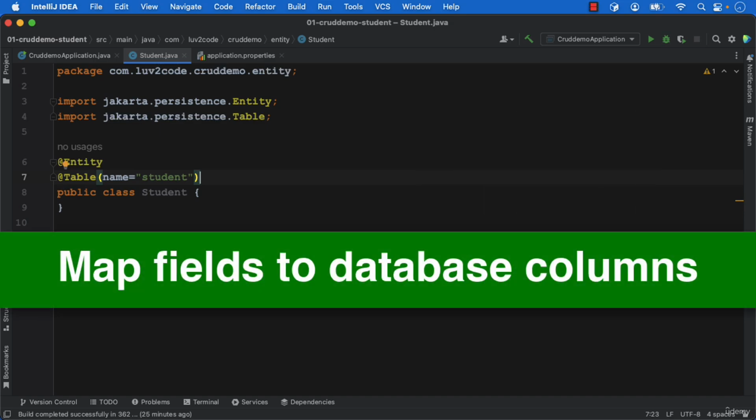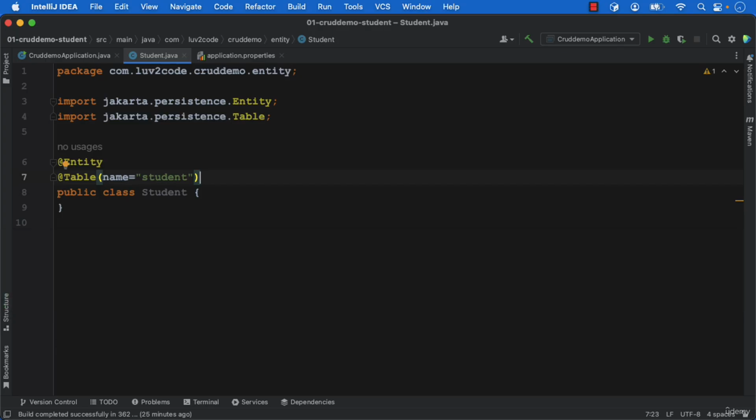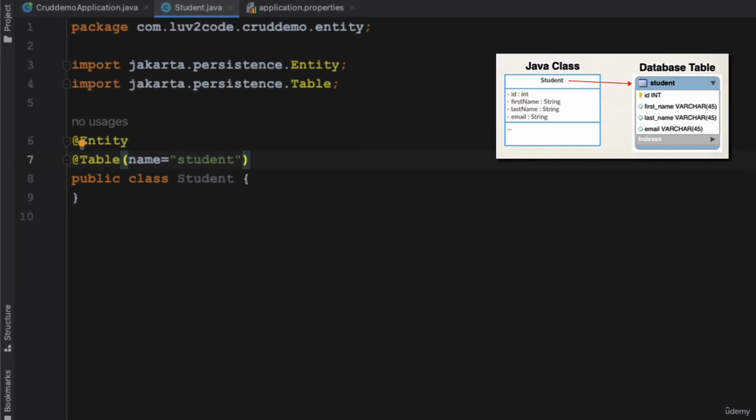And now we'll go through and map our fields to the database columns. Let me zoom in here for a second. I'll start off by just writing some quick comments to myself to keep myself on track.